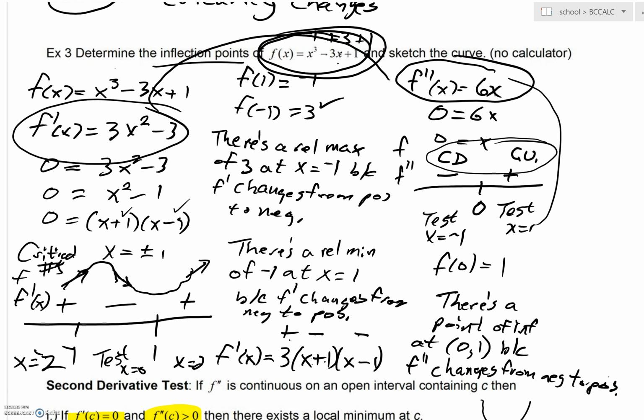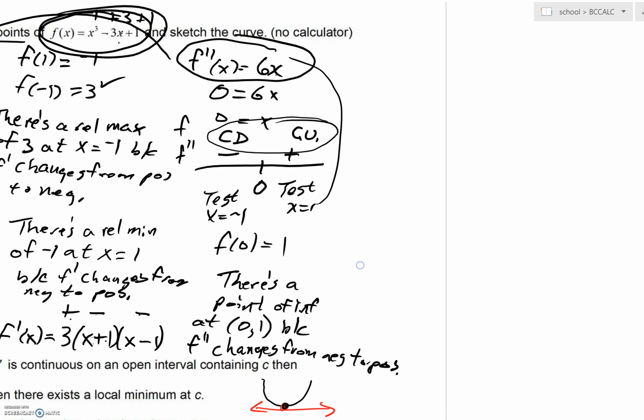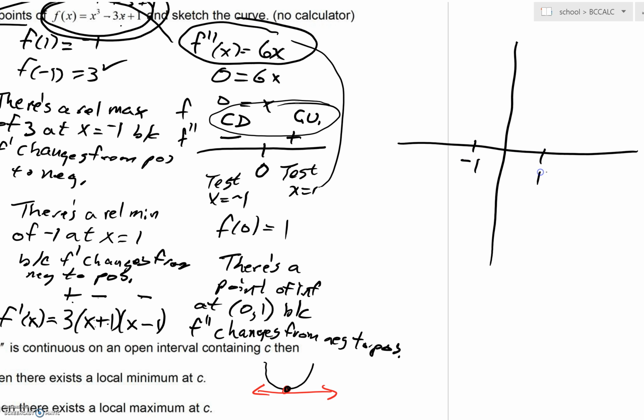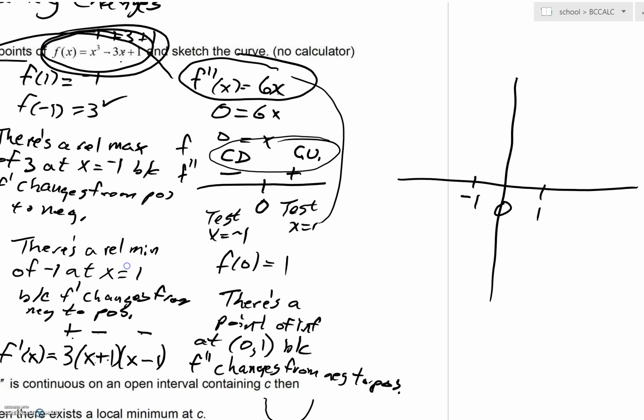Now here's the awesome part. Right now we could go ahead and make a graph. We really could. We could make a real quick graph here, and we know that there's some interesting occurrences with x over here at -1, 1, and also 0. At x equals 1, we're going to be down here at a y value of -1. At x equals -1, we're going to be all the way up here at 3. And at 0, we're going to have 0, comma 1.